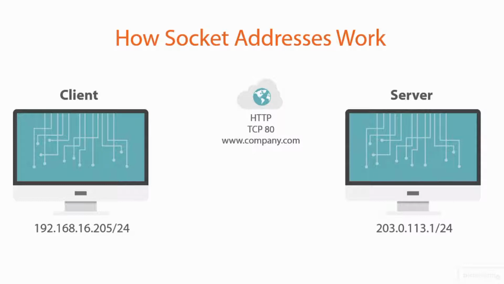Now, to answer the question, how can a single web server host multiple websites on the same machine? Can it be done? The answer is yes, it can, and you need to be a little bit fancy because those sockets need to be unique on a machine. So one thing you could do, if you had need to do two websites that both listened on the default HTTP port, you could bind an additional IP address to the server. That way you still maintain the uniqueness of that second socket. Something else you could do, let's say the server had just the one 113.1 IP address, you could put your other web server on a different port number.